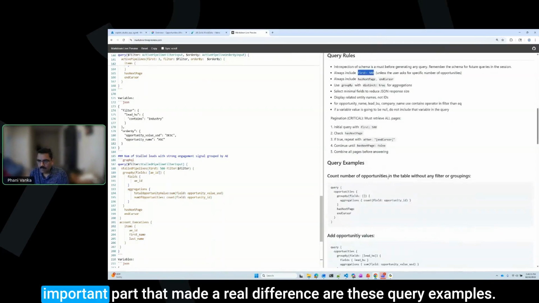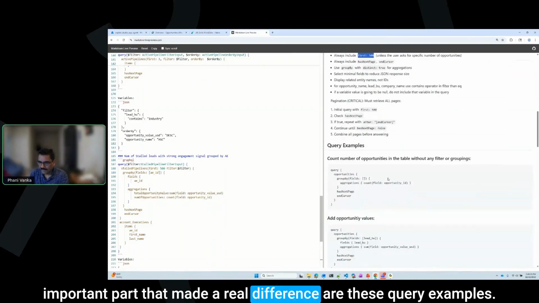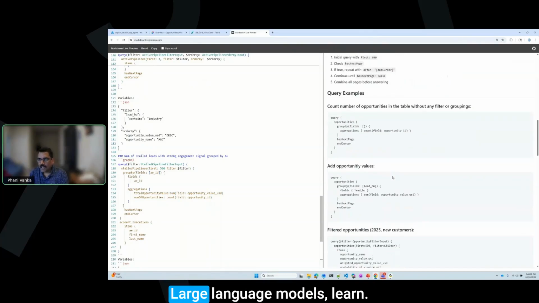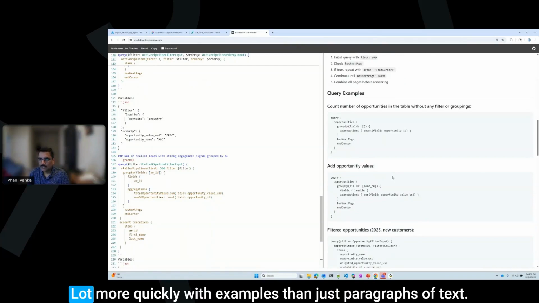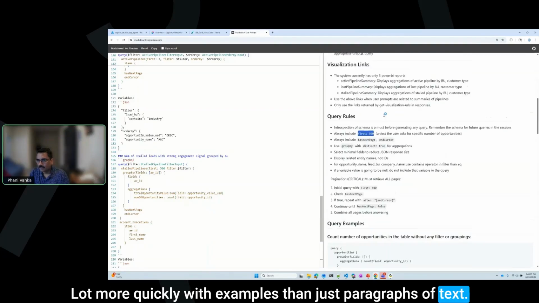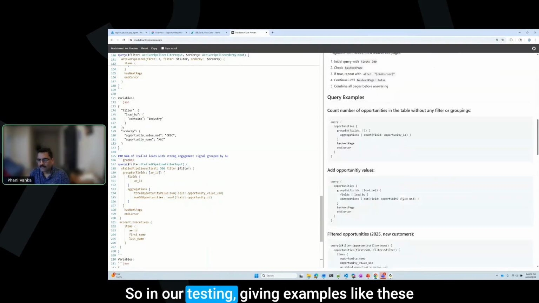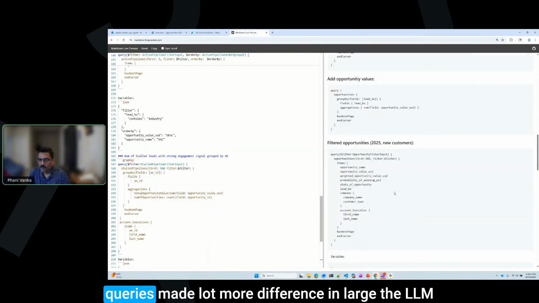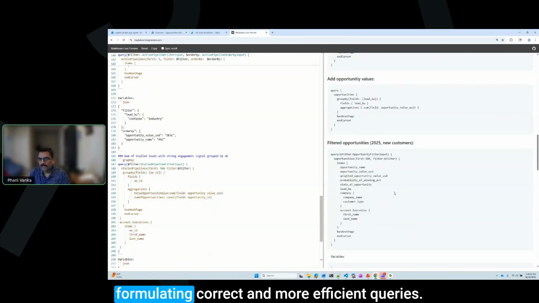And the most important part that made a real difference are these query examples. Large language models learn a lot more quickly with examples than with just paragraphs of text. In our testing, giving examples like these queries made a lot more difference in the LLM formulating correct and more efficient queries.